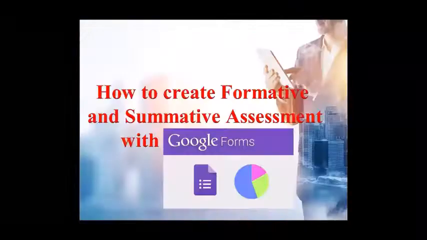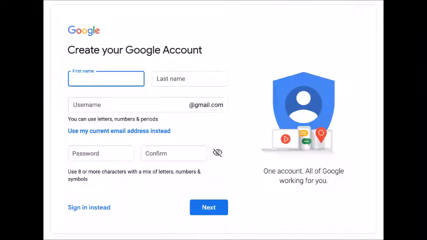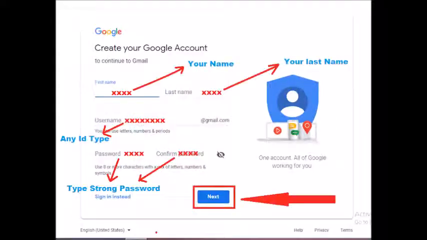I'm going to show you how to create formative and summative assessments with Google Forms in distance learning. To use this online service, you must have a Google account. Creating a Google account is fairly simple. You will need to provide some basic information like your name, age, and location. Once you create and verify your account, you will be able to use Gmail, Google Docs, Google Calendar, and many other services.